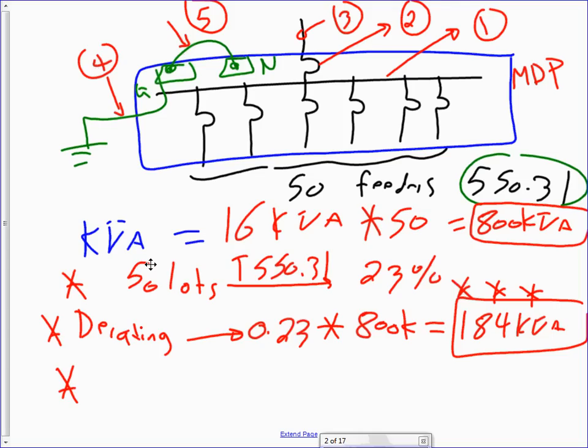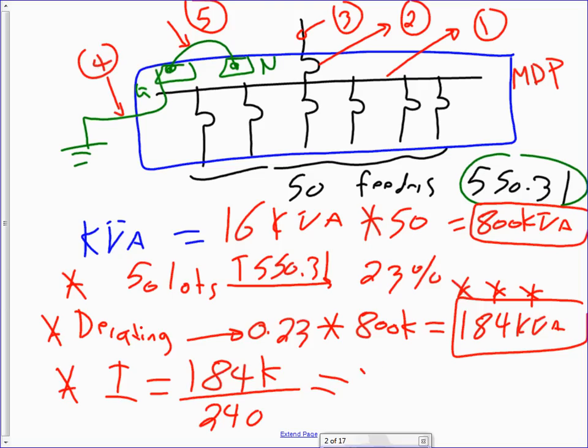Okay, so the rest is history. Then because we don't size panels based on kVA, we size them based on what? Amps. So I need to go find the amps. So here's my I. What's the amps equal? 184K divided by 240. Why 240? Because my voltage system is 240, right? And when you do the math on this, anybody did the math? 767 amps. Now we know what size of a panel we can have.